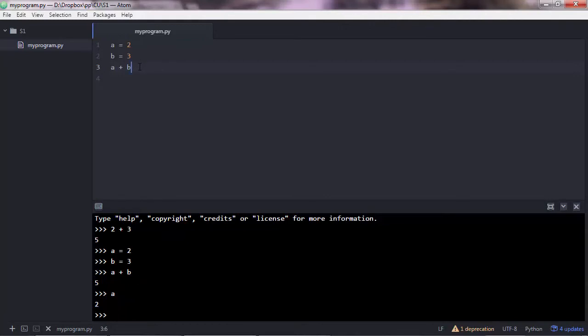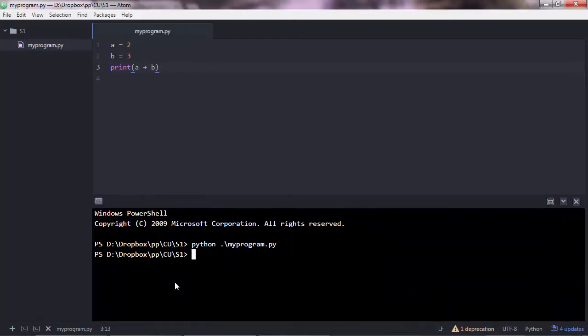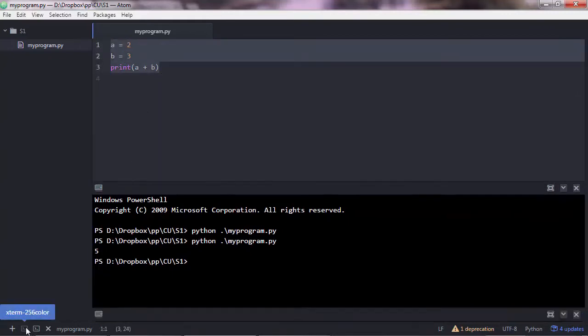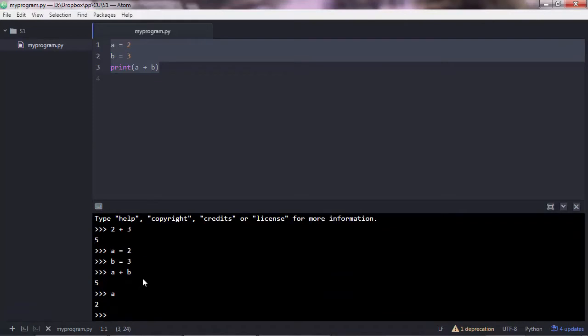But here things are more strict, so if you want to print out the output, you want to say print a plus b, and then execute, and you get the output. And yeah, basically that's the only difference between executing a program from a Python file and running the code in the interactive shell.